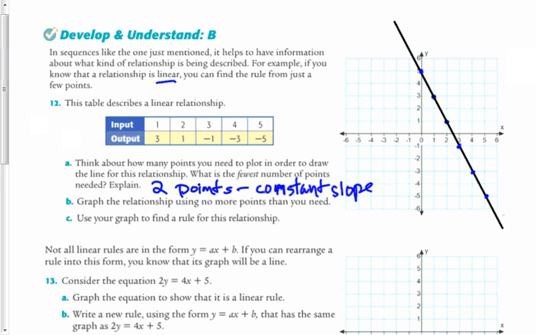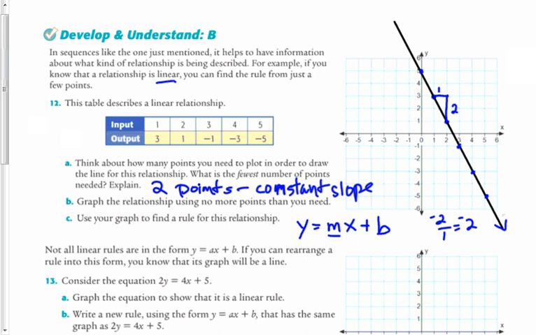All right, now I'm going to use the graph to help me find a rule for this relationship. The slope is rise over run, so I'm just going to look at this. And another thing I know, going from left to right, this line is going down, so it's decreasing. That tells me that my slope is a negative number. So if I look at my rise over run, and my slope will go right there. That's the coefficient. So this is a 1, and this is actually a 2. And it's rise, so it's 2 divided by 1 is 2. But since it's a decreasing situation, I'm going to make that a negative 2.